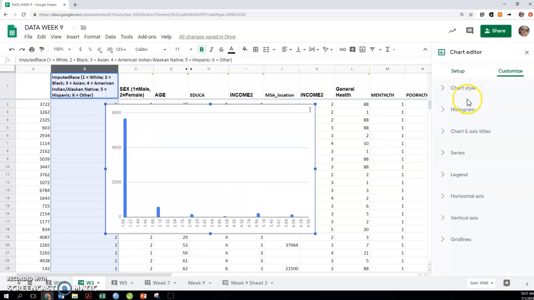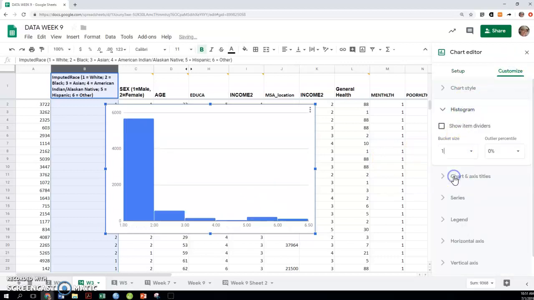We can make it look more like a typical histogram just by changing the bucket size to 1. Now it looks more like a typical histogram. However, it's still not really a histogram because we could switch these in order. With a histogram, you're going to be able to see patterns from left to right. If we looked at a pattern here, we might say, well, it starts off really strong, dives down, goes low, a little bit higher, and all of this is completely meaningless because there's no rhyme or reason to why these different races are given these different numbers.